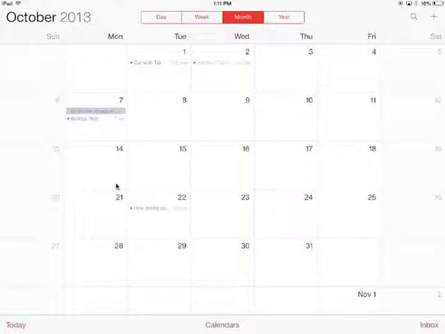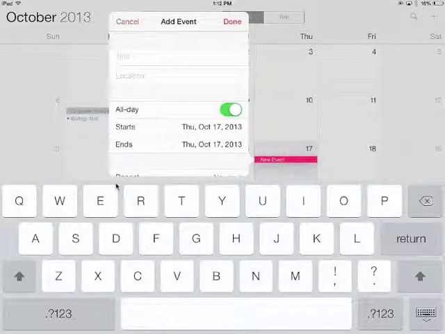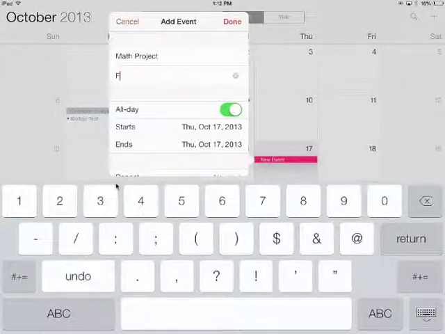I can also add events and make sure that they're color-coded so that I know what class they're from. So if on October 17th we have a math project due, we'll say that it's in F107.